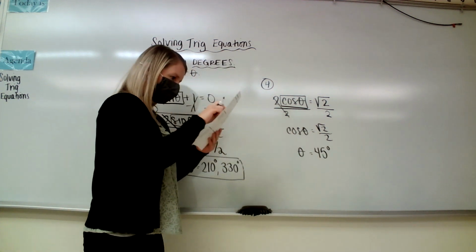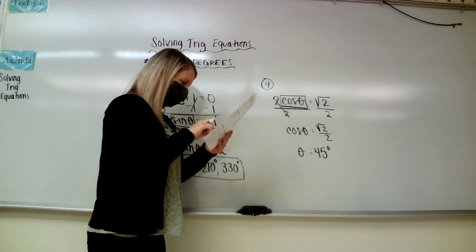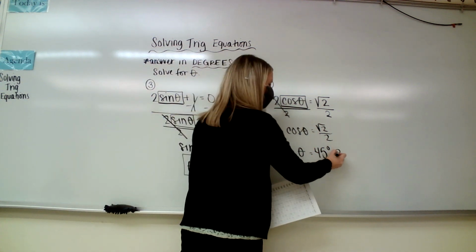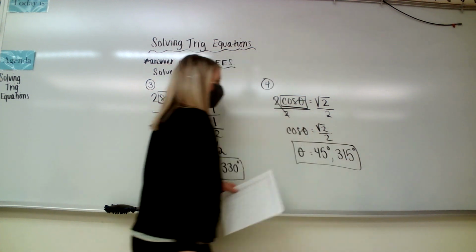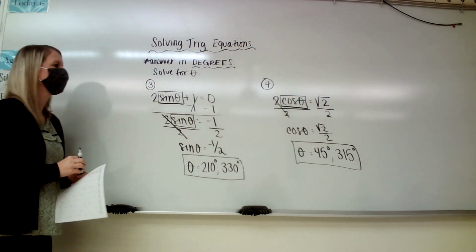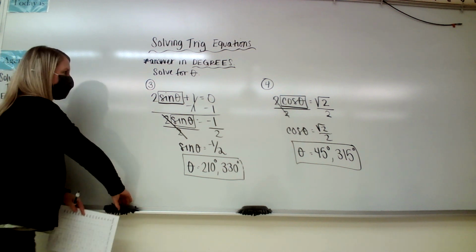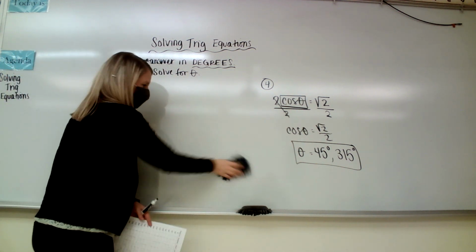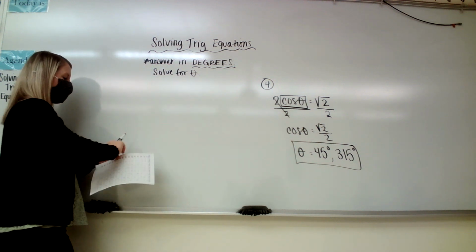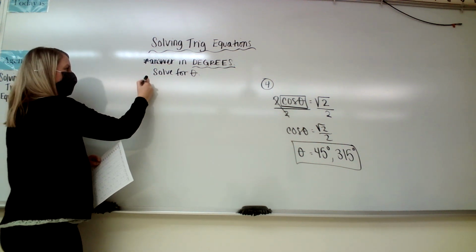Let's see if it happens more than once. Most of the time it will. And it happens at 315 degrees. Beautiful. So that's kind of the main idea. Can you guys try this one? And then I'm going to switch it to radians and we'll just see how basically it's the same thing. You're just looking at a different column. So you guys try this one.